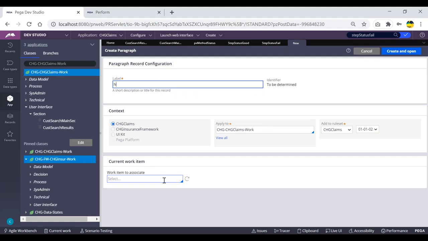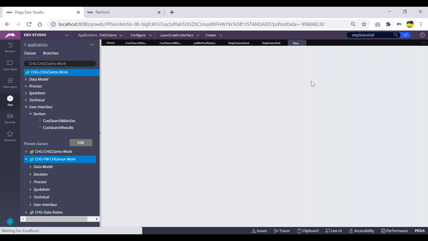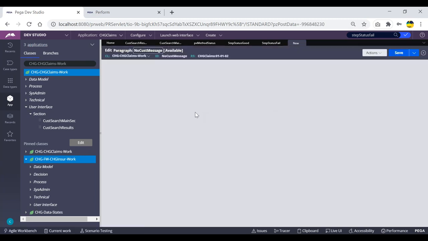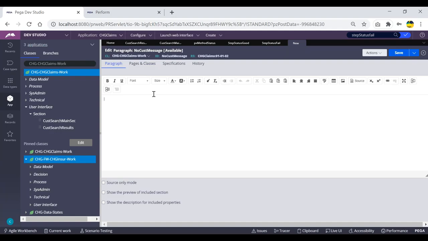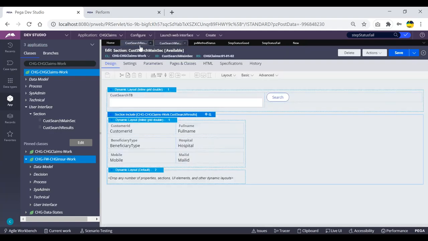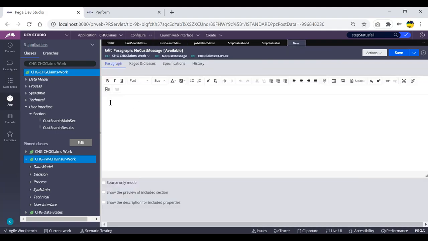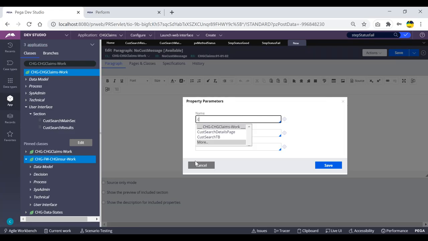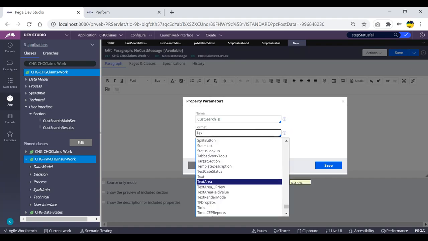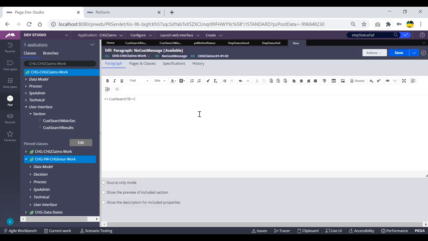So I'm trying to display a no customer message. I want to display some error message here. If the customer is not there, then the value that he's entering has to be presented here, saying this particular customer is not available. So the customer value he's entering has to be captured. For that I'm inserting one property, giving it a value like customer. It should be of text input. So save this.